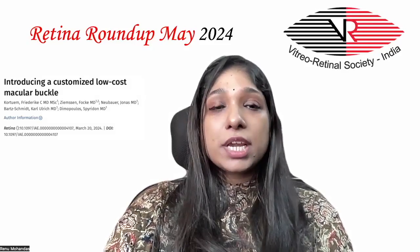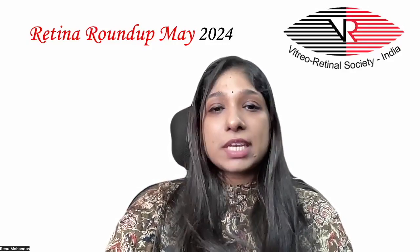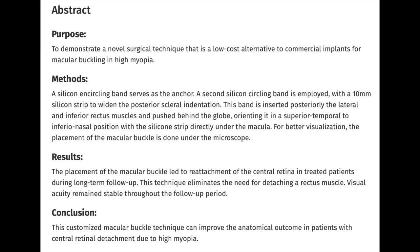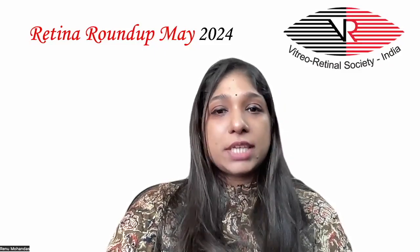Moving on to the third article, this study was done to demonstrate a novel surgical technique as a low-cost alternative to commercial implants for macular buckling in high myopia. They used a silicone encircling band as the anchor, and a second silicone encircling band was employed with a 10mm silicone strip to widen the posterior scleral indentation, inserted posteriorly. The lateral and inferior rectus muscles were positioned to orient the silicone strip directly under the macula, performed under a microscope. Placement of the macular buckle led to attachment of the central retina in treated patients during long-term follow-up, eliminating the need for attaching a rectus muscle. They concluded that this customized macular buckle technique can improve anatomical outcomes in patients with central retinal detachment due to high myopia.